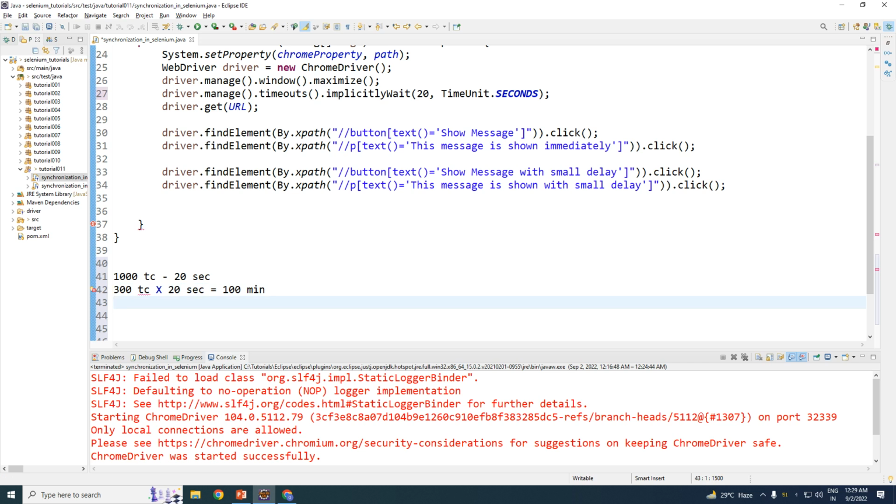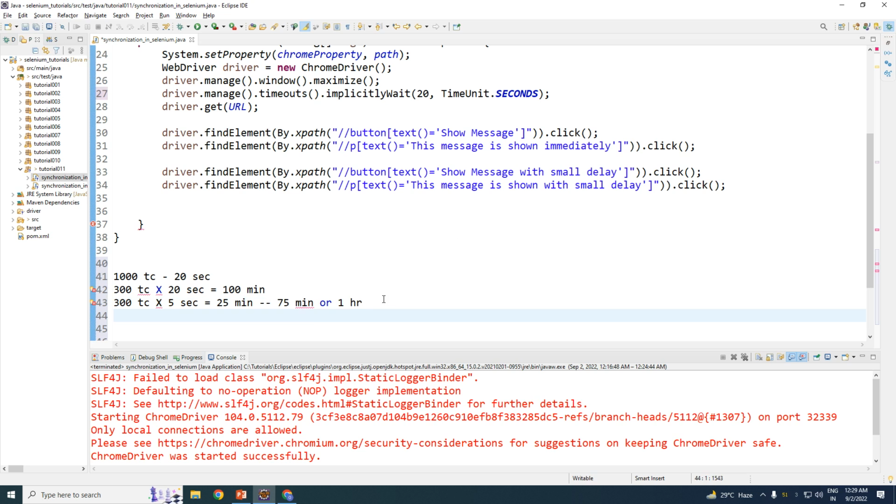Now if you had set the implicit wait to maybe 5 seconds, then that would mean the 300 test cases which failed will be shown, these failures will be shown in 5 seconds each, which is equal to 25 minutes. So you have saved approximately 75 minutes or 1 hour approx just by setting your implicit wait less.